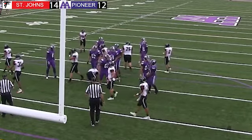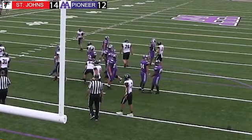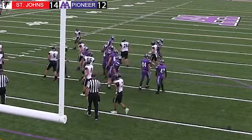But a nice job by Pioneer to answer back as St. John's ran the last kickoff all the way back, 89 yards for a touchdown. Pioneer looking to try and not have that happen a second time. As Pioneer switching, so all the players on the right ran to the left and vice versa. They now have 6 players on the near side, 4 players on the far side. The ball just inside the near hash marks. Gutman sets it down. Miller again back deep on the far side. Medlock back deep on the near side.